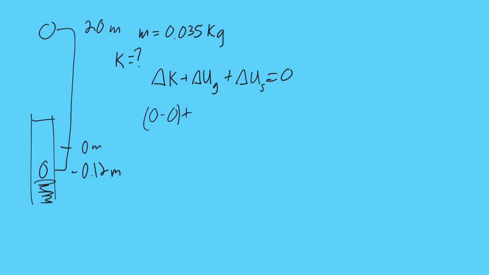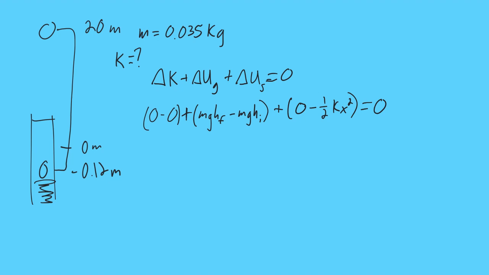Then we can add up the different potential energies. So we're going to have an mgh final. They call it C, it's at point C, minus the mgh initial. Then for the spring, we're going to go from there's no potential energy left, right? It's completely at the equilibrium point, to the 1/2 k x squared, which is equal to 0. So we can simplify this out and we can solve.